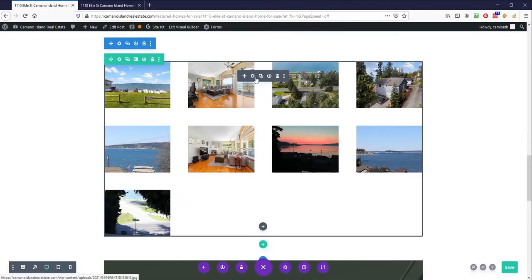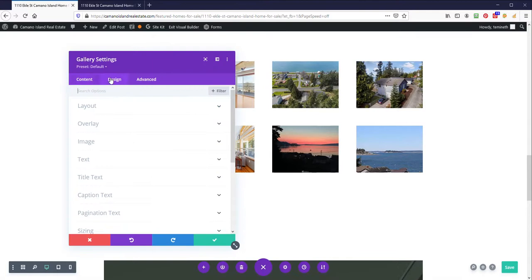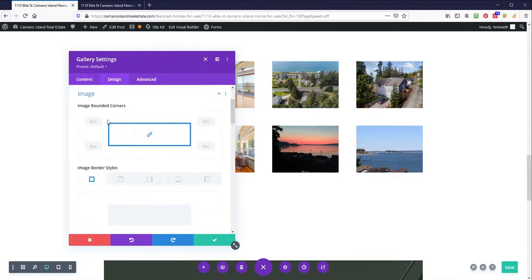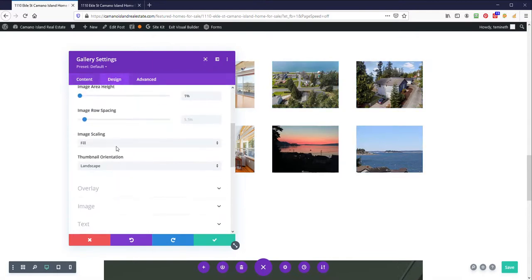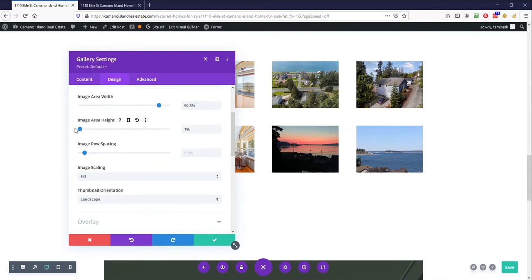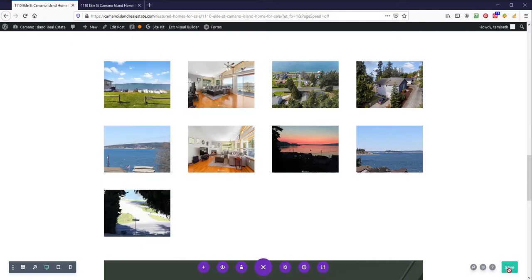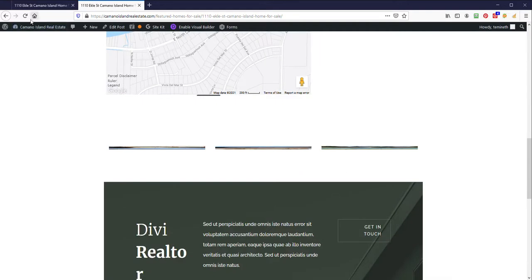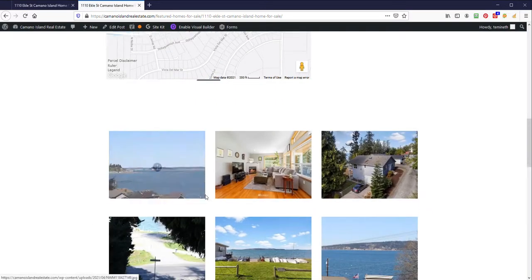So what I'm going to do is go back and then design, layout, and then I will remove this 1%. And you could do that by just hitting the refresh. The row spacing, maybe that's it. I'll increase that to that. Again, I just want a little bit of space. I don't want a ton. Save, and then refresh. And this is something that you'll play with. There you go. I like that a little bit better.